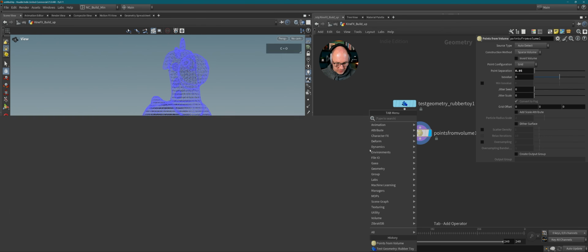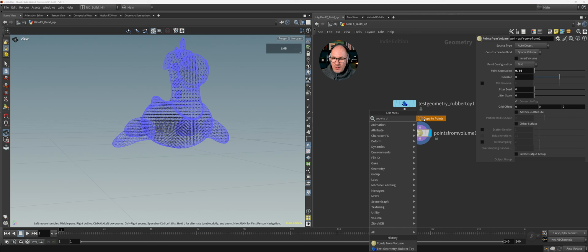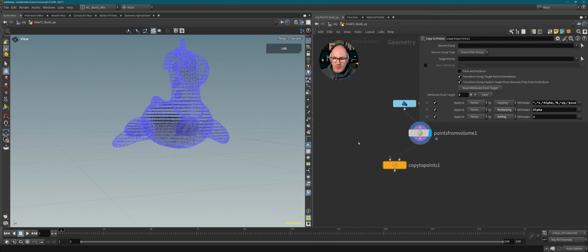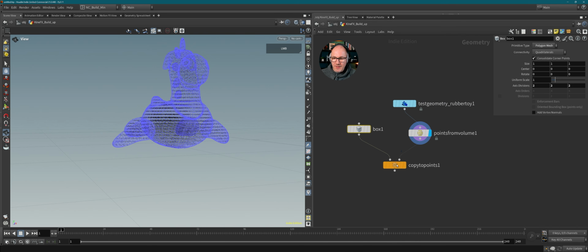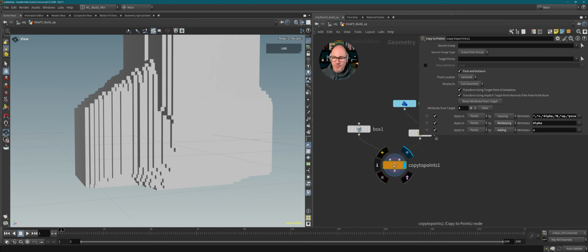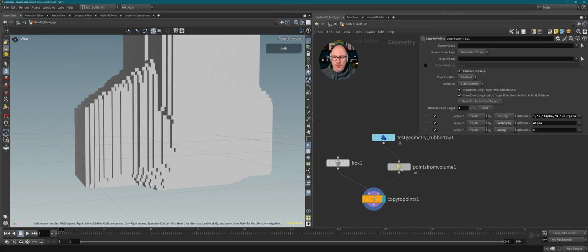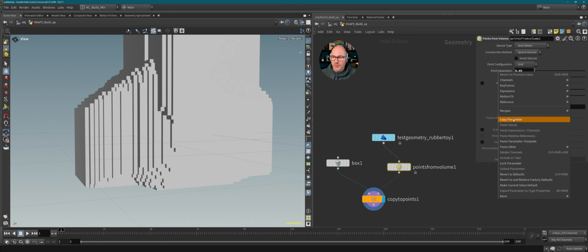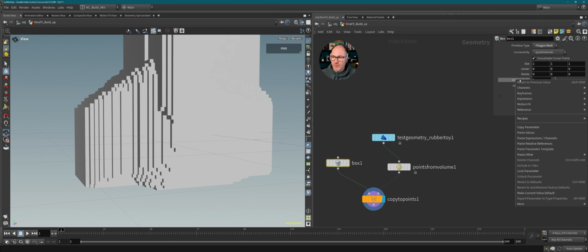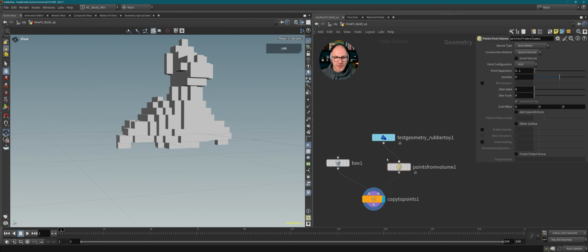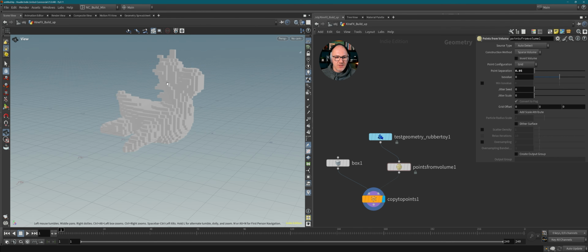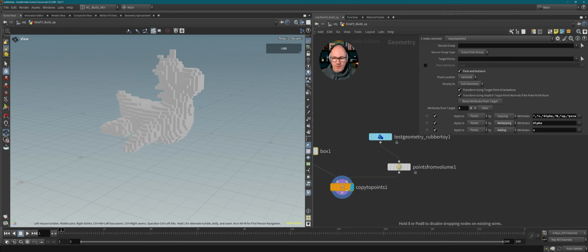So let me quickly show you this. I actually don't need this right now, but this is just for demonstration, how you can set this up. If you do it like this, I would recommend that you pack and instance these. They are, of course, way too big, but if you copy the point separation value, so copy this parameter and paste it into the uniform scale here as a relative reference, then these are linked, and no matter what you put in here, this will always update and you have a nice voxel setup. We actually don't need the cubes right now. We only work on the points, but I will just leave this in here as a reference.